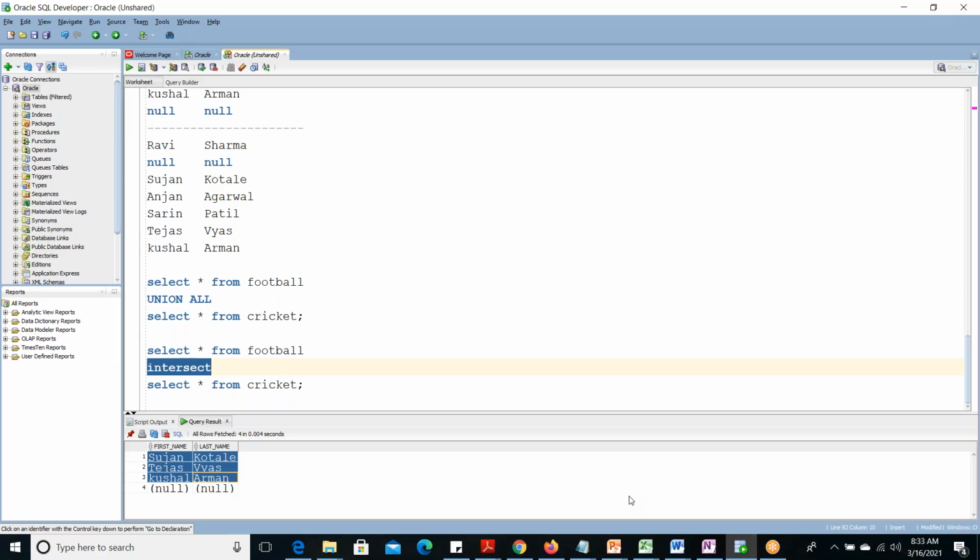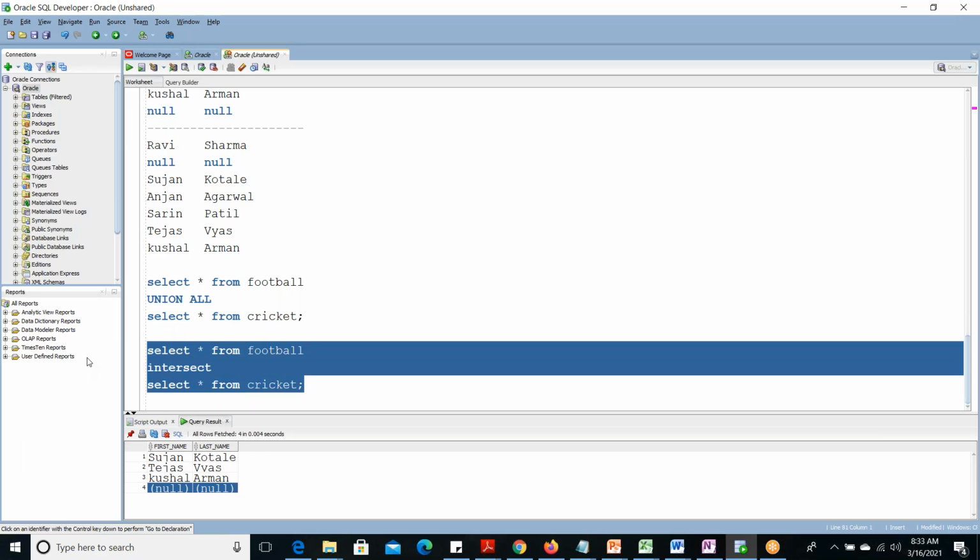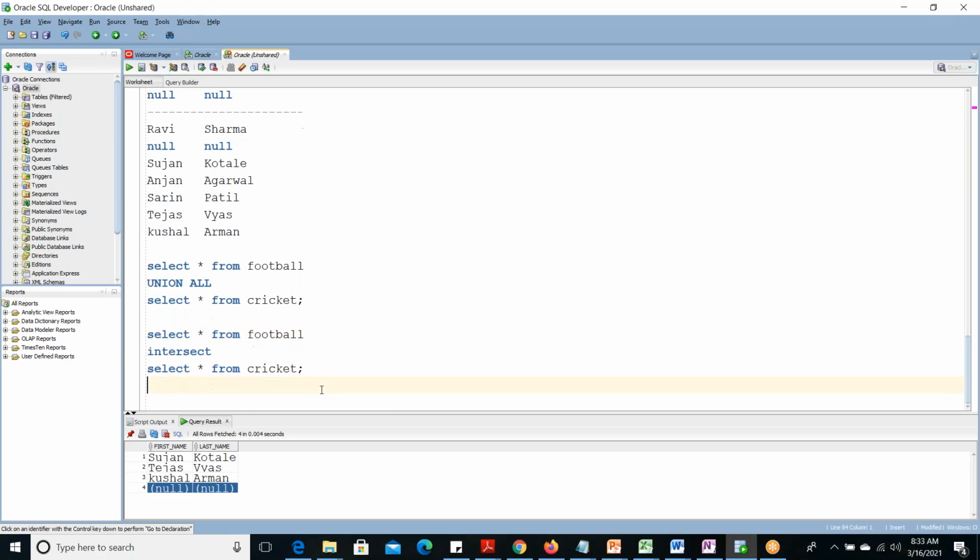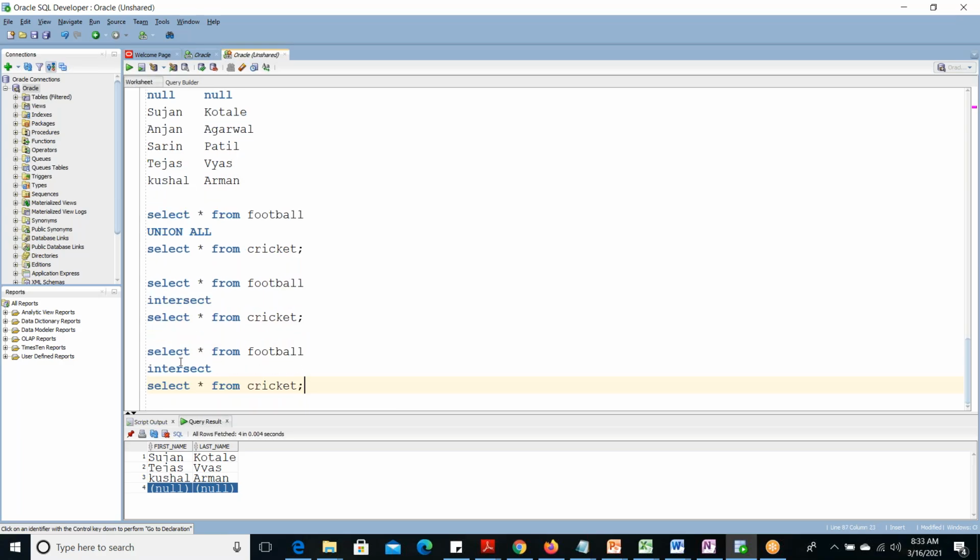Including two tables, 10 null records, 5 null records, 2, 20, 30, whatever it may be, finally it will take only one. Okay, this is one important point. Many interviews ask this. All nulls will be considered as only one record in intersect.